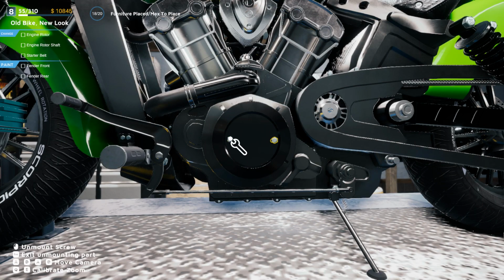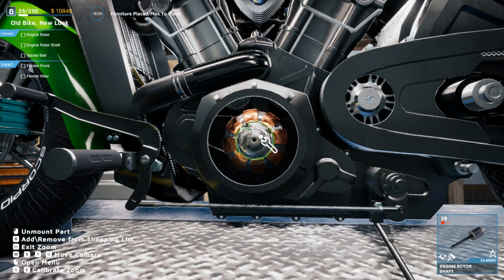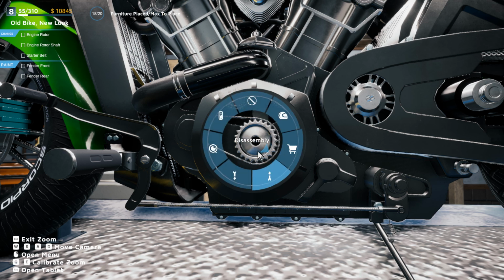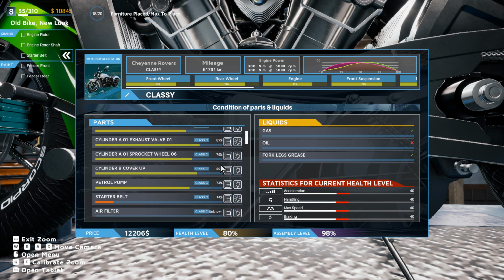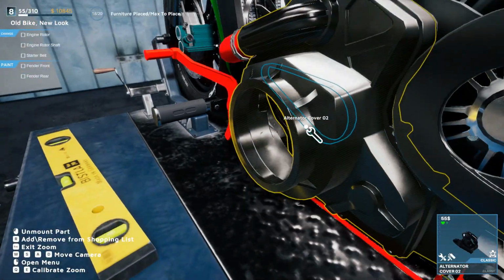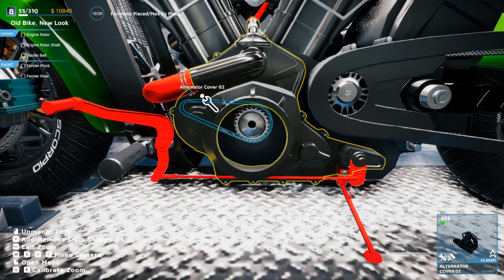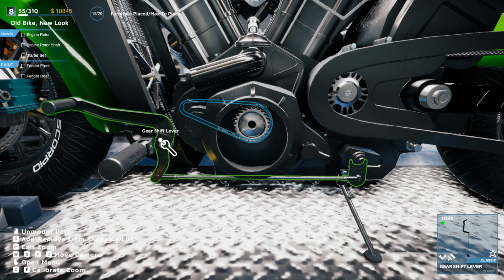We can now take this off. There's the engine rotor and the engine rotor shaft. We got to pull the shaft first and the engine rotor. Okay. We also, let's go ahead and take a look for the starter belt. There it is. Where's that at? All right, so that's right here. But in order to get that, we have to take that. In order to take that, we have to take that.